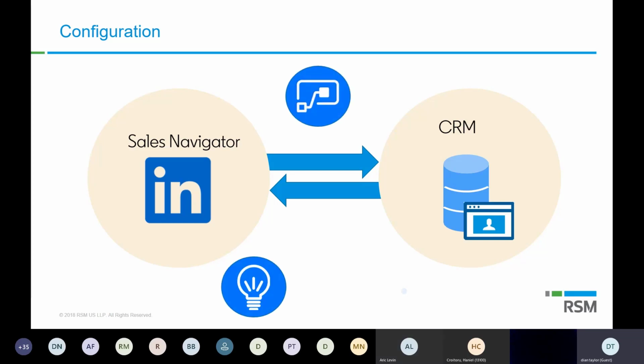We can use Power Automate to automate processes, such as setting up an alert when a LinkedIn activity is created in Dynamics 365. And since that data now also lives in Dynamics 365, because it's being pushed over from LinkedIn Sales Navigator, we can also start reporting on those LinkedIn activities.